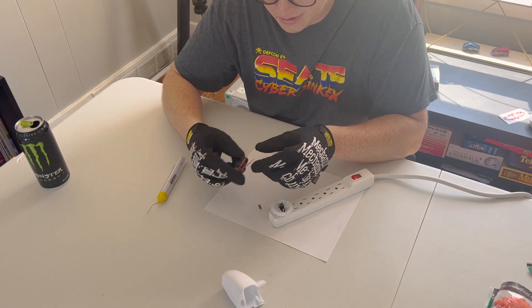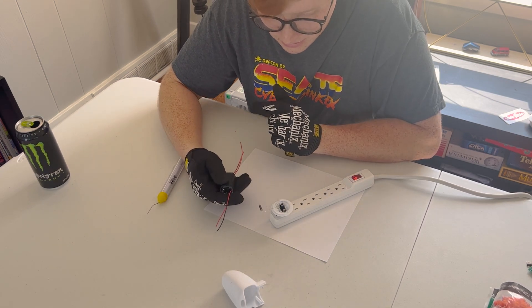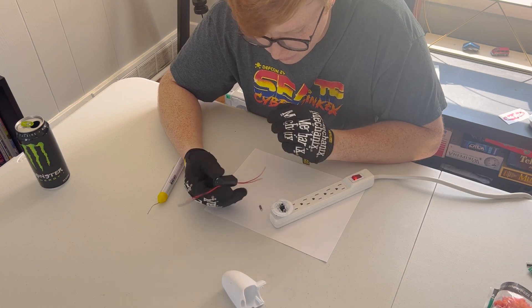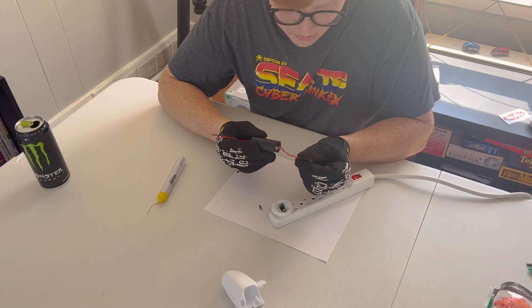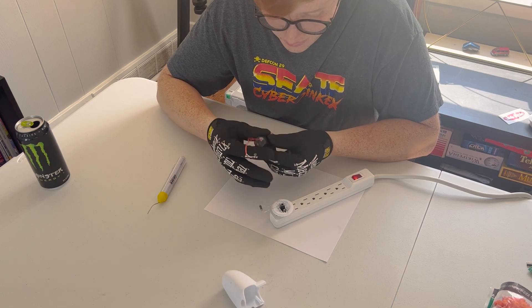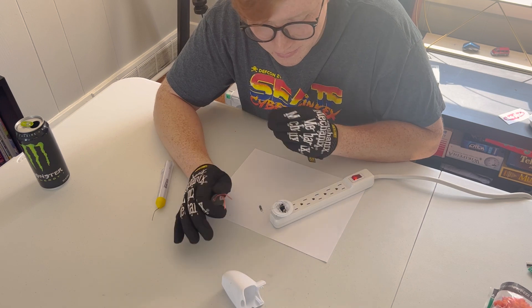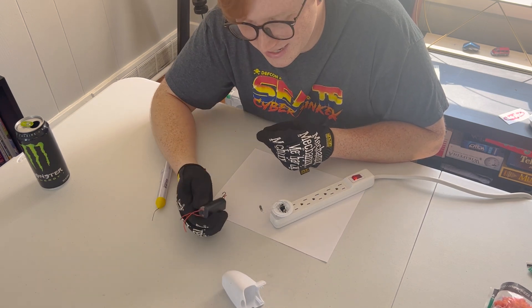I also have this — it's a taser circuit. You power the positive and negative lead — I've used nine volt batteries — and this end arcs across. I don't know the exact voltage, I got this on eBay. But I was also curious: I wonder if the arcing current gets hot enough that you can actually melt solder with it. So I kinda want to try soldering using a taser — a tasering iron. Yeah, I mean, that's a good enough name.